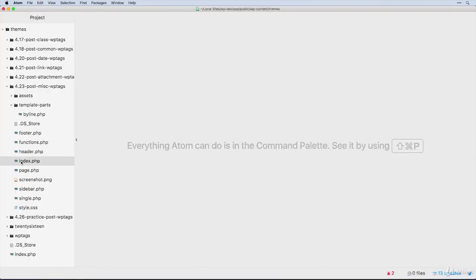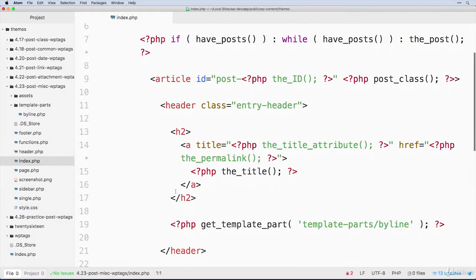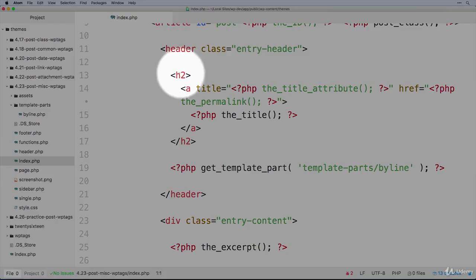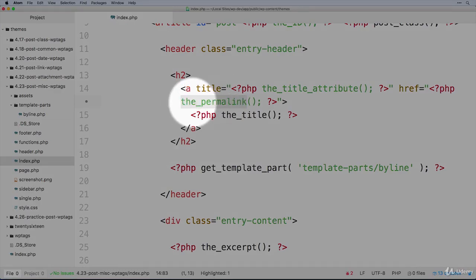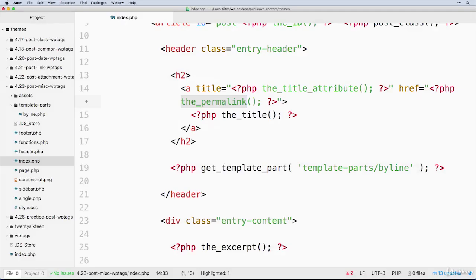Okay, so if I come into my theme here, I'm going to start off in our index file, and inside where we create an H2 with a link, we see that we already have the permalink right here. So that is very helpful.